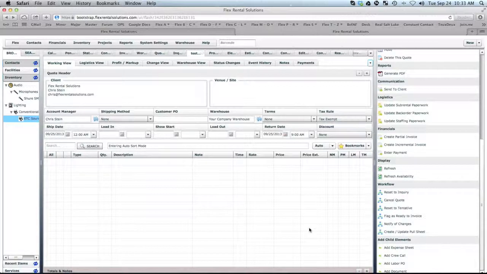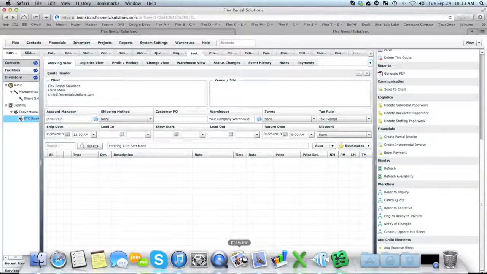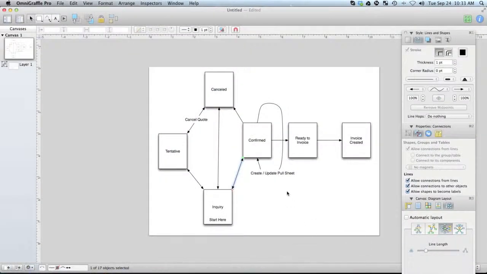So that's how you could create a notifier process in your workflow item. Now, the final area that we want to touch on with workflows is how we can document things internally. So as an example, when we look at this workflow, this is all really based upon the client state.